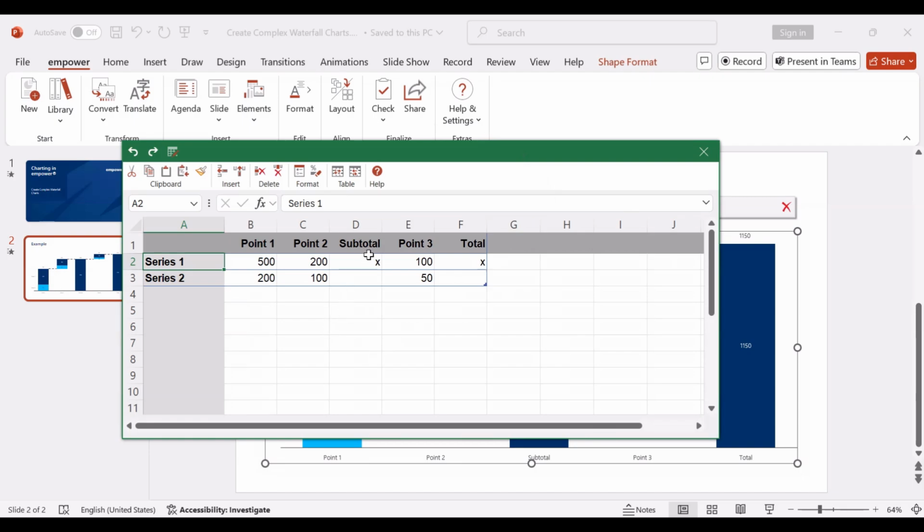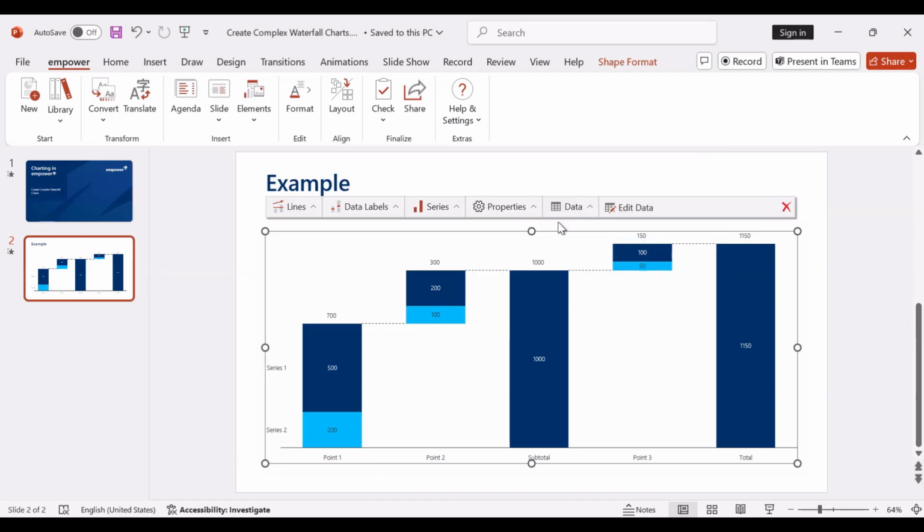To display a sum in the chart, it is necessary to create a new column and put an X right here. As you can see, we have two sums in this chart, a subtotal and a total sum. Each sum adds all the different data points that come before it, so that the subtotal adds up all these data points and the total sum adds up all data points in this chart.